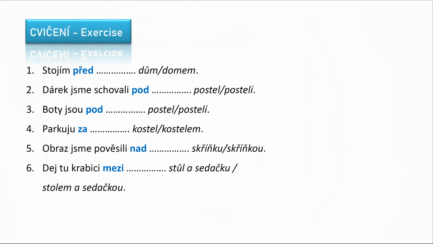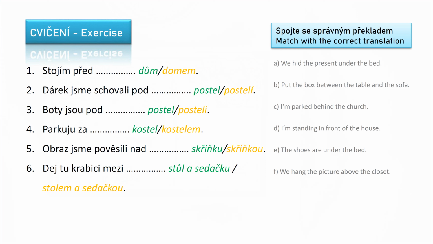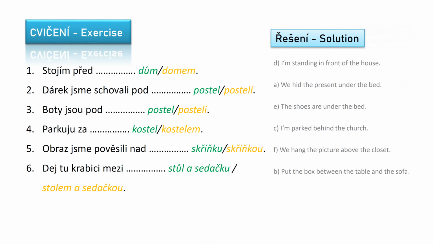Let's do a little exercise where you can practice the use of accusative and the instrumental case with the prepositions we saw in this video. Malé cvičení, a small exercise. Here you have 6 sentences and I also highlighted the prepositions for you. Your first task is to read the sentences and match them with the correct translation in English. Pause the video, please. Here we have the correct solution, řešení.